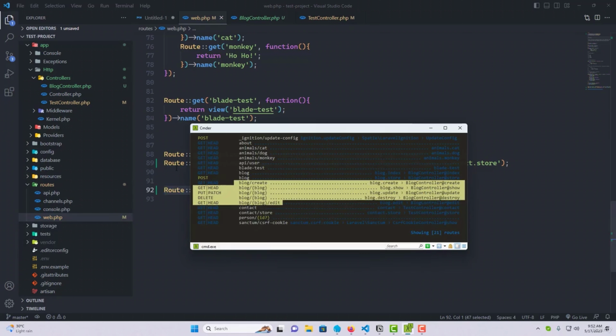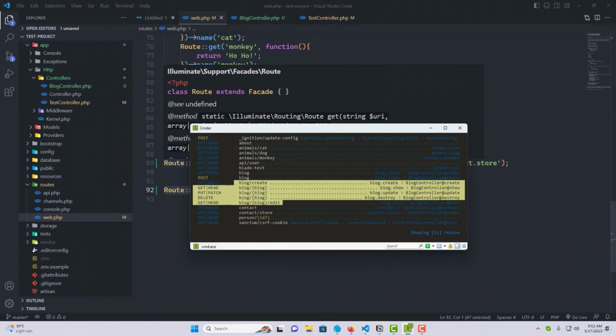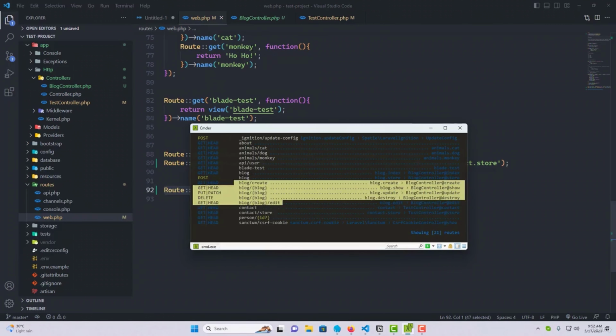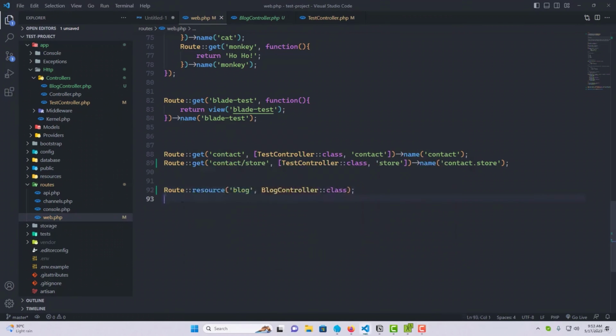Generally we use the resource controller and resource route when we are working with a CRUD. Suppose I'm creating a blog page where the admin can create a blog, delete a blog, and update a specific blog. So we are trying to do the basic database operations like create, delete, update. When we have to do those sorts of things, we create a resource controller and resource route to make our work easier and faster, right? Because we don't have to create these basic methods and routes ourselves, Laravel does it automatically for us when we create a resource controller.